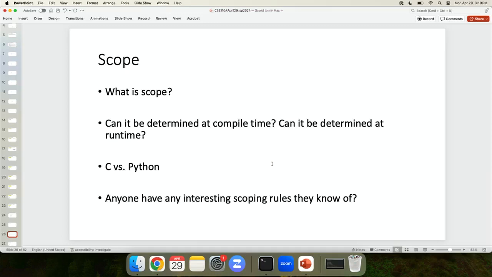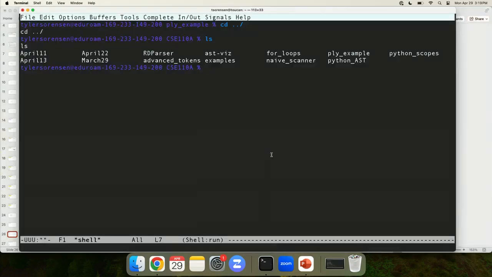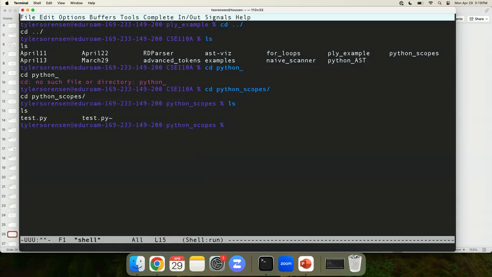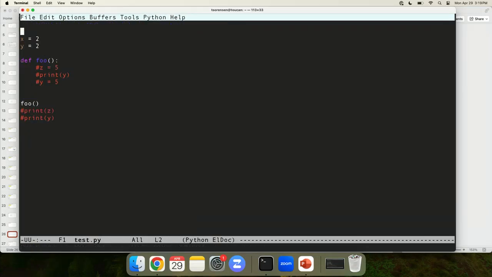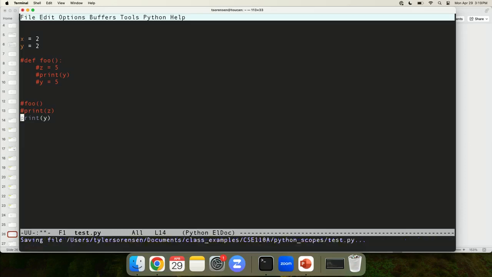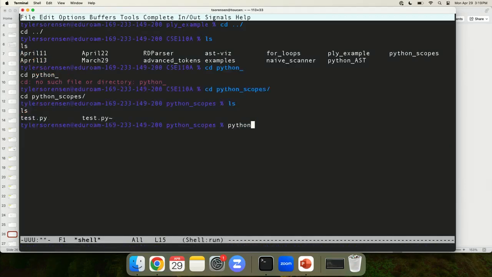Just to remind ourselves of some of the scoping rules and see that they can change, we can play around with some Python scopes. I don't have completely crazy ones, but let's say you have x equals 2, y equals 2, and then if we print y, it should be 2, right? That should be pretty uncontroversial. Okay, 2.